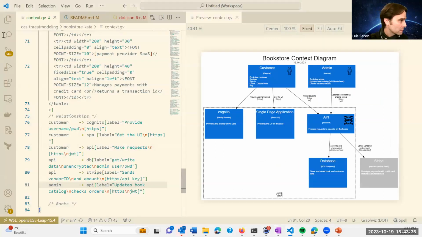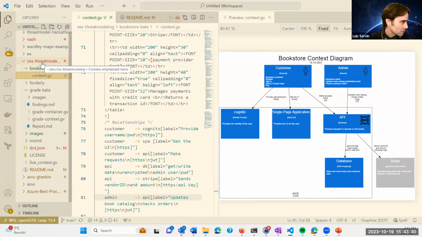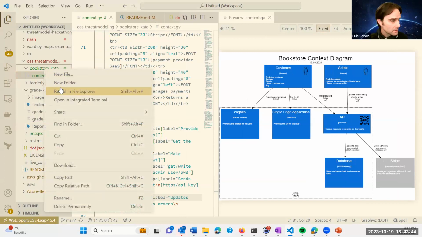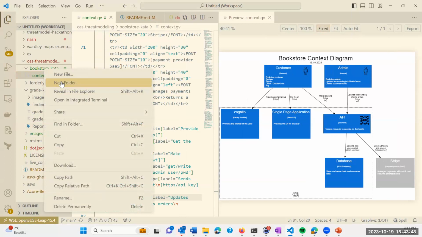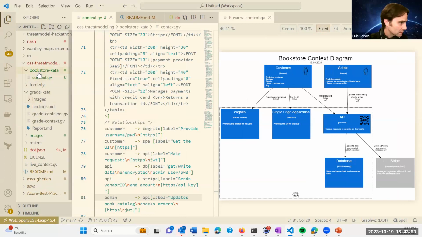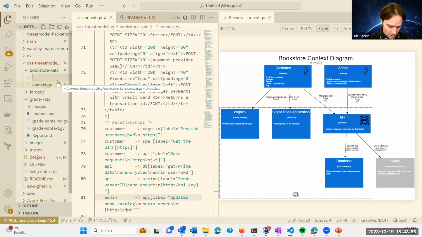So Dennis, here you are. So let me add the file explorer, OSS threat model. You're going to put that on the main branch, or you're going to put it on the bookstore Kata? So okay. I have not committed yet. I will commit everything right now. Yeah, so that branch is not there, right? It's not yet there. Yeah, exactly. So cool. All right, add the file.